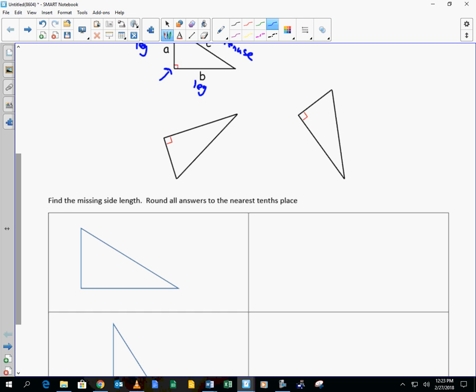Okay, you tell me. Did you get this side for C? This side? Yep, this side is C. It doesn't matter then which one you call A or B. I'll just call this A and this B. Okay?